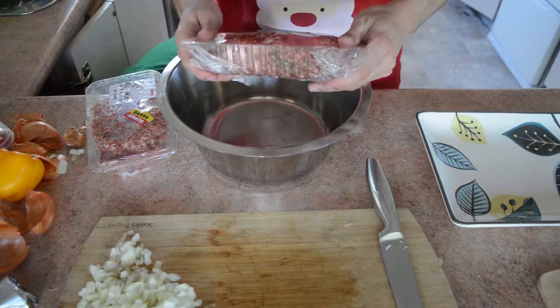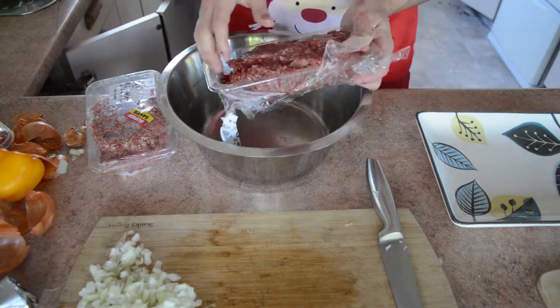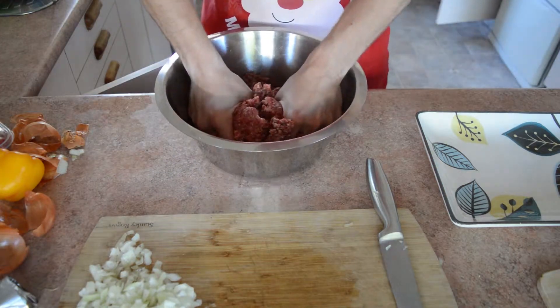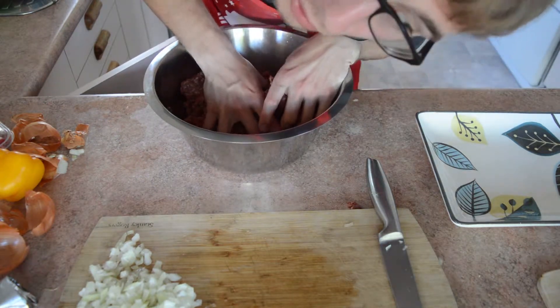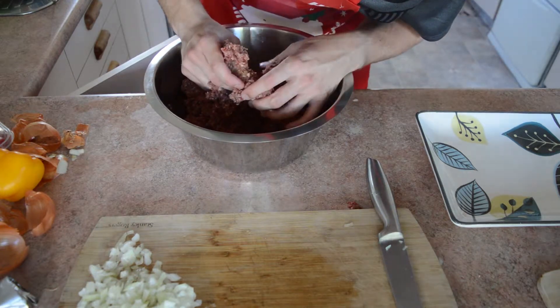Now we get about 0.6 kilograms of mince — mince beef, ground beef. Put that in a bowl. Just going to grind this up a bit. So you take your beef. I just want to point out, this isn't a tutorial, this is just how I do it. And we haven't died yet, so — not a problem.